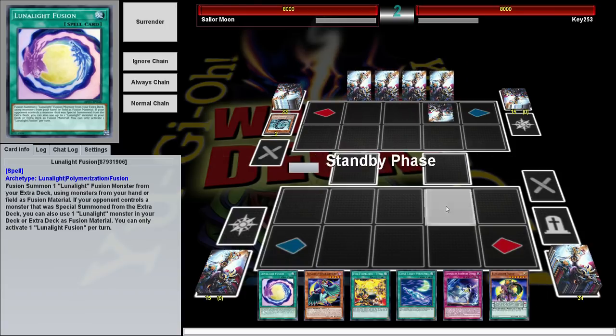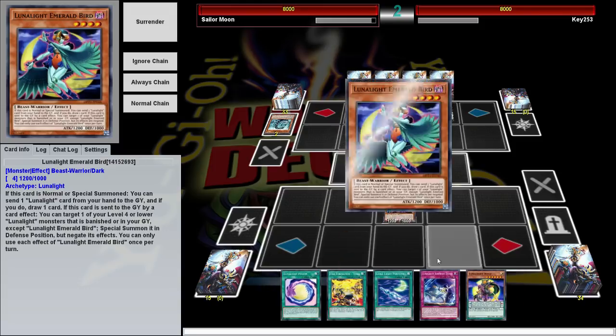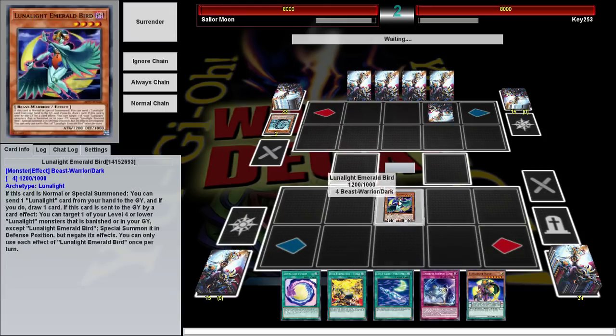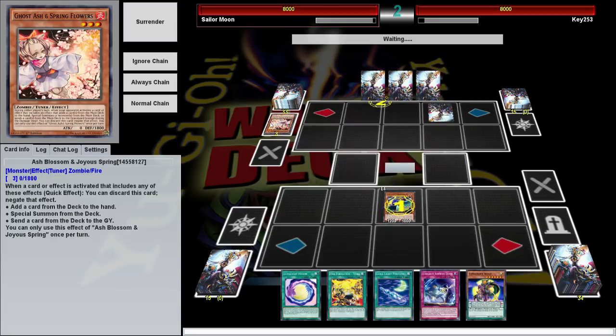Oof, that's no good for him. That's very no good for him. Let's see, you can send one Lunalight card. Okay, so this works. We're playing Emerald Bird. Emerald Bird is great. Just when it's normal or special summoned, you can discard a Lunalight, draw a card. And it's any Lunalight, which means we can get the Serenade Dance out of our hand, get our combos started, and get a card in the meanwhile. This is just great, yeah.